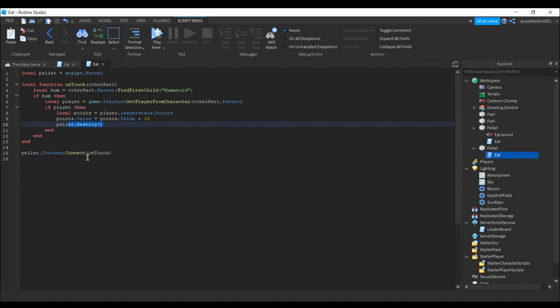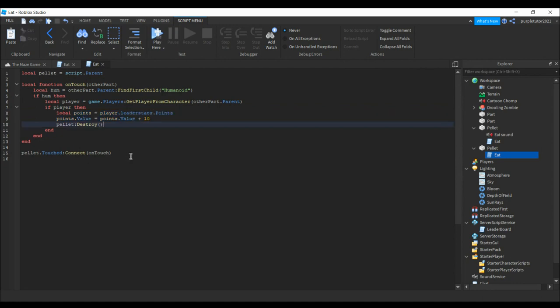So this destroy function will basically destroy a pellet. It will simply remove the pellet, because when the player touches the pellet, it should be collectible. So when the pellet is collected, we simply add the score to the scoreboard and then delete that pellet.